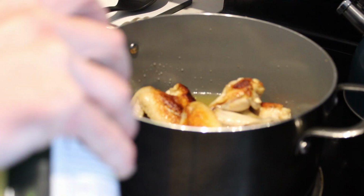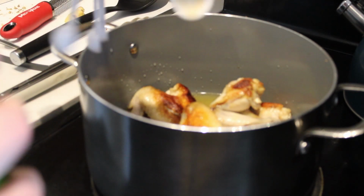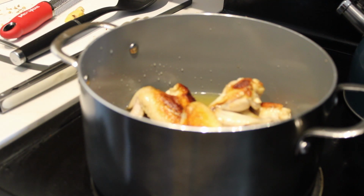On top of our broth and chicken, we are also going to be adding 1 tablespoon of sake. This is the same sake that I used for the gotcha pork roll. I don't know if it has to be a different kind of sake, but who knows.